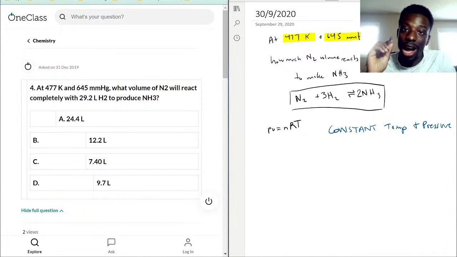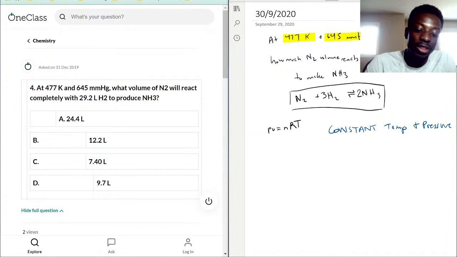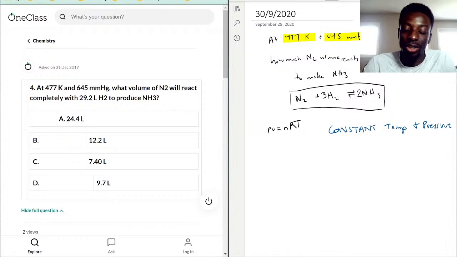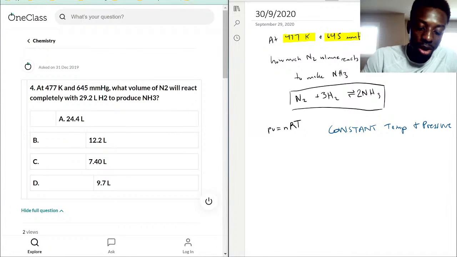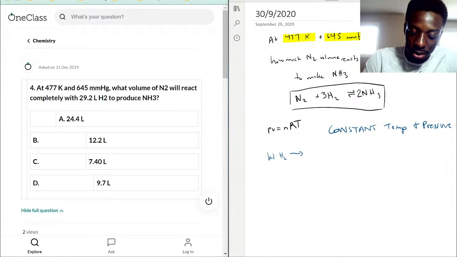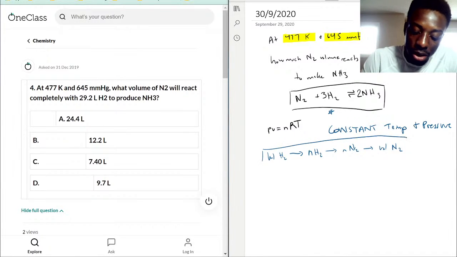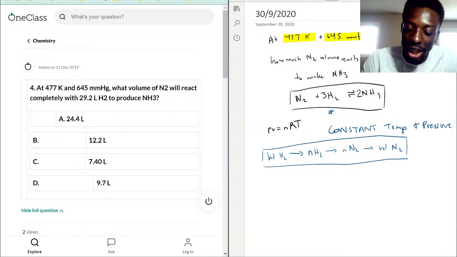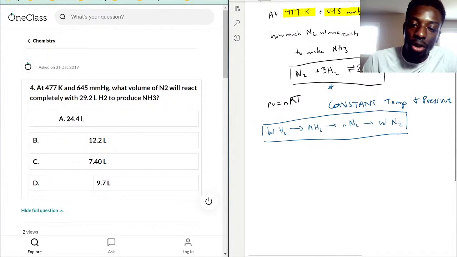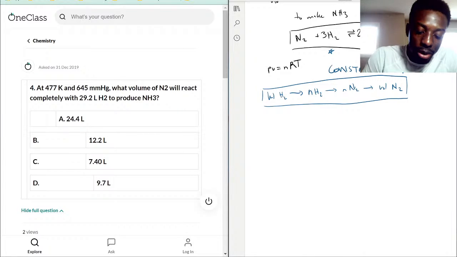You don't need to convert the volume of hydrogen into the moles of hydrogen, then the moles of hydrogen into the moles of nitrogen, and the moles of nitrogen back to the volume. You can literally just go into the ratio. The normal steps would be volume of hydrogen, use PV equals nRT to solve for the moles, so you get the moles of hydrogen, then use the balanced formula up here to solve for the moles of nitrogen, and then convert it back using PV equals nRT to the volume of nitrogen. These steps only apply when the pressure and temperature change in the process. If those two stay the same, then the volume is simply a 1-to-1, or in this case 1-to-3 ratio.